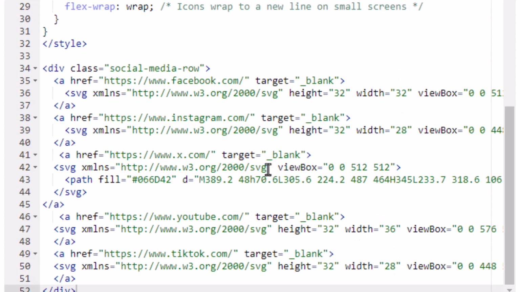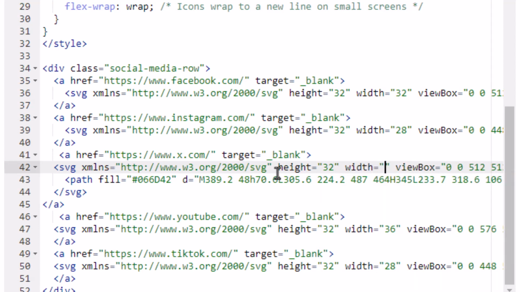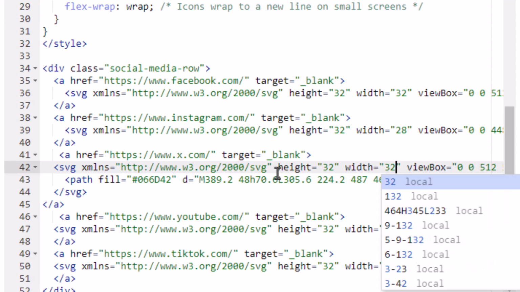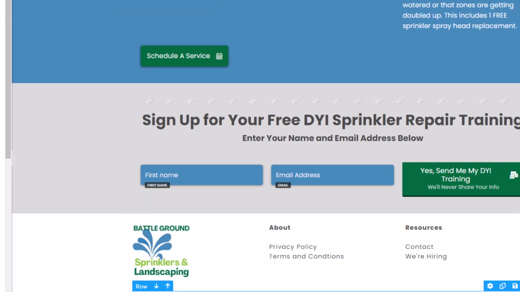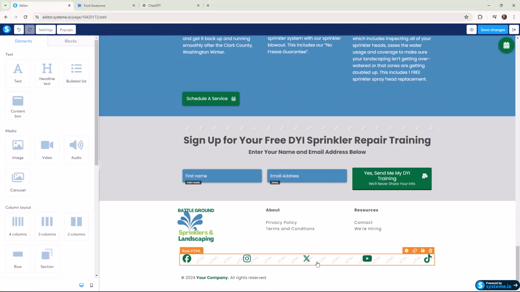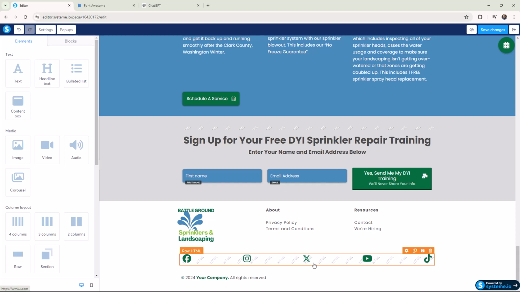But what we can do here is go in and do height equals 32. And then we're going to do width equals, put it in quotes, 32. Actually, let's do 28 and see what it looks like. Then we save, and look at that, it popped up. Now, here's what's interesting. The last time I did this before this video, this came out black. What I wanted to show you is what we do if it comes up black and you're not sure how to get it to be green.